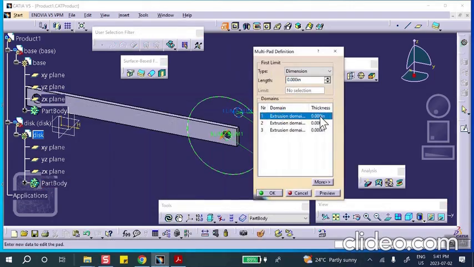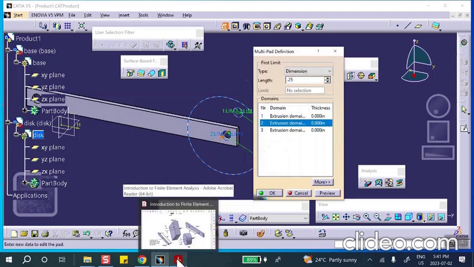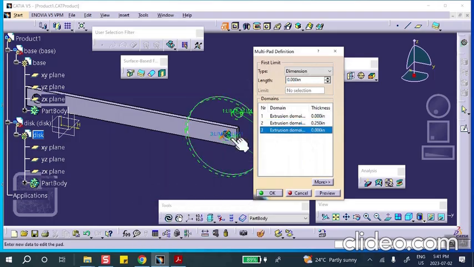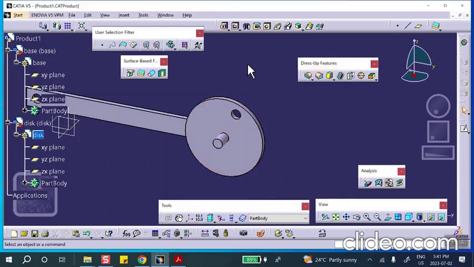So this is the hole. I'll leave it as 0. This one is the big circle, and I want that thing to be 0.25. Actually, yeah, 0.25. That's fine. And then this one is that little thing in the middle that's going to turn into a shaft. So why don't I make this thing 1? Okay, so it looks like that.